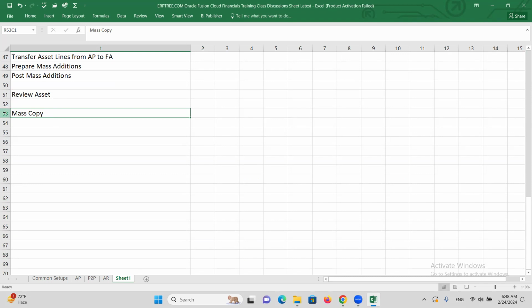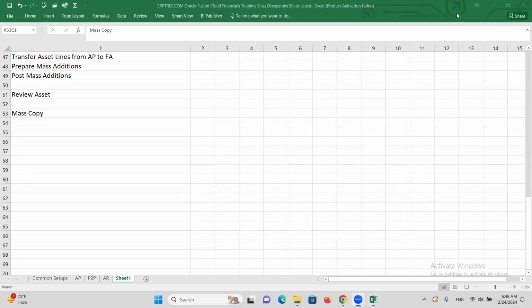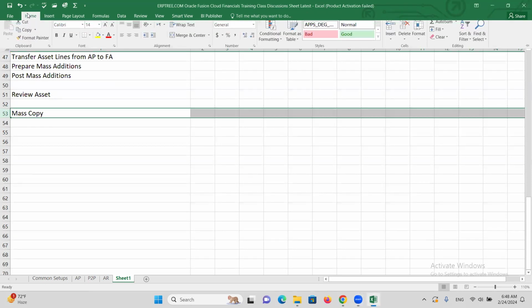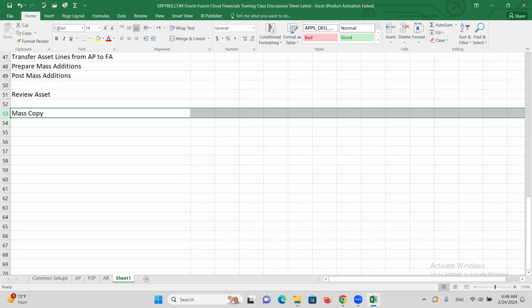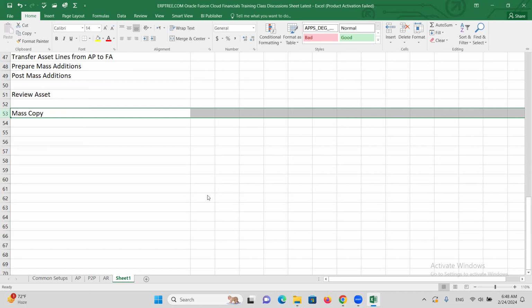Lakshman, after posting the asset, we cannot split and we cannot merge, right? Yes. The split or merge works only when those are available as lines coming from payables or projects. Once you have converted them, no action can be performed. But within the same asset, if you want to change the units, you can change them. They are giving units, right? Yes, correct. Those units you can change.